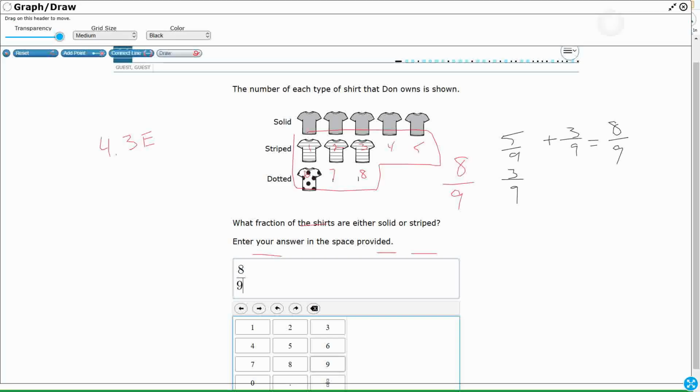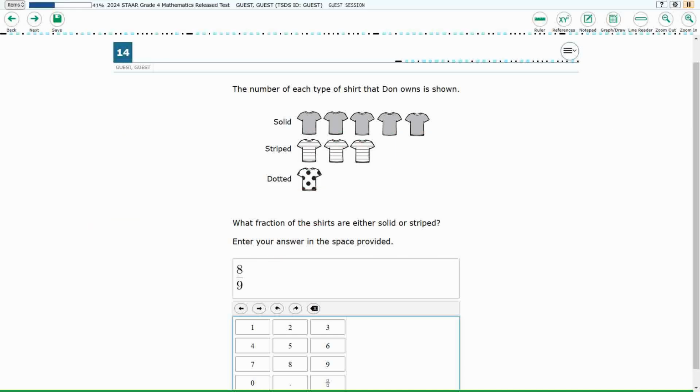Now, let's see how we did. Across the state of Texas, this is a 1-point problem because it's either correct or incorrect. And we only had 39% of our students get it correct. And honestly, I do think that part of that might be how unintuitive this equation editor is, because let me go back to this and let me just erase everything.